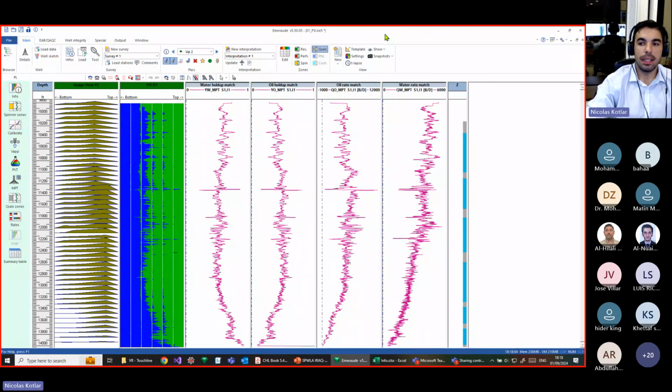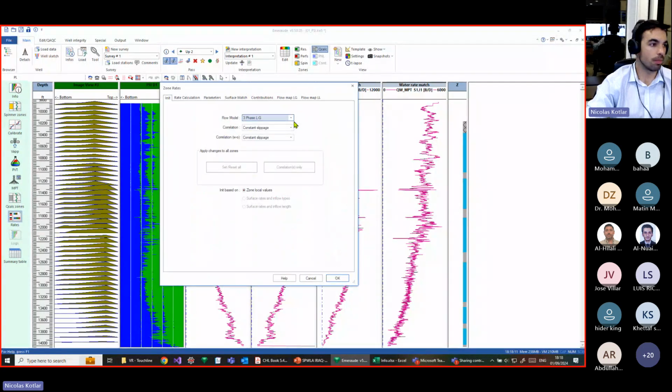So here, that's it. What I'm going to do next is just click on rates, right? Here is the rate calculation. Slippage, this is the slippage correlation. Do we need to impose any external slippage correlation as we did for conventional? Well, no. Why? Because here we are measuring directly the water velocity and the oil velocity. So we are really intrinsically measuring what is the slippage between them. So constant slippage, not impose anything.